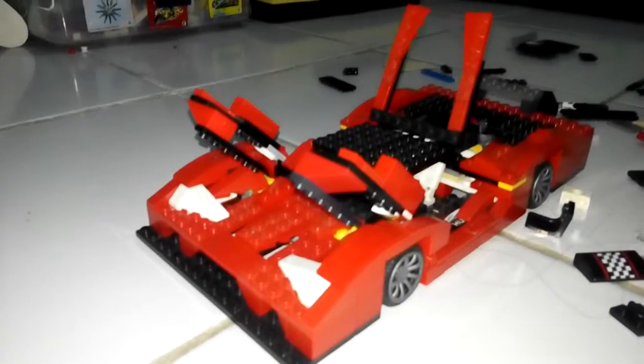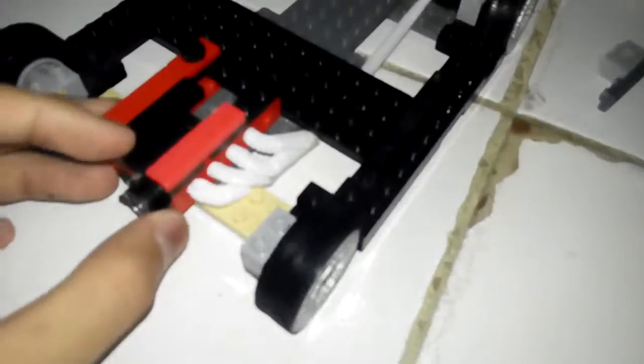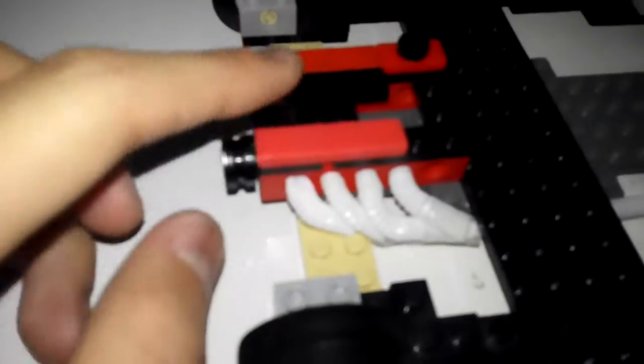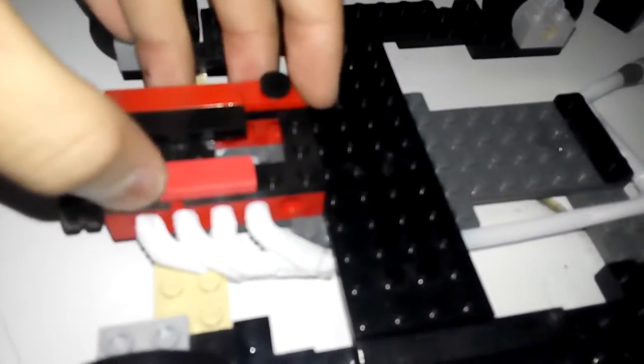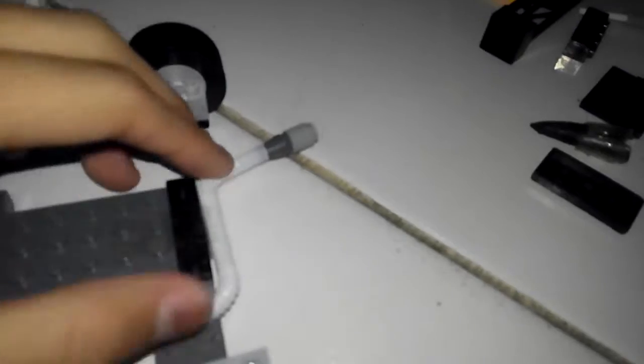I'm going to complete this Lego. I mean, it's amazing. You can see this car is super real. You can see this like an intake is going to be in here and here, just straight in, and going to be in here and here.